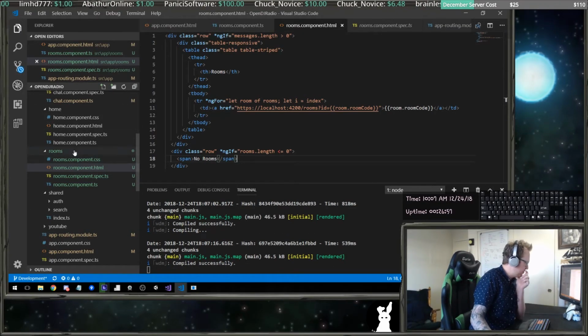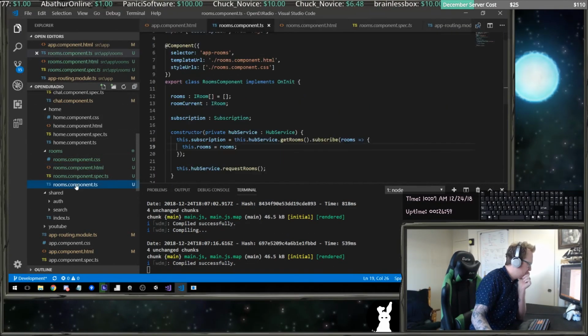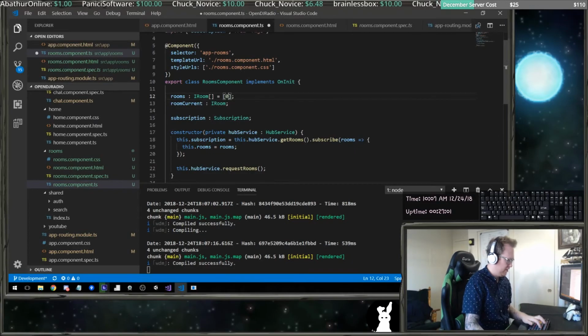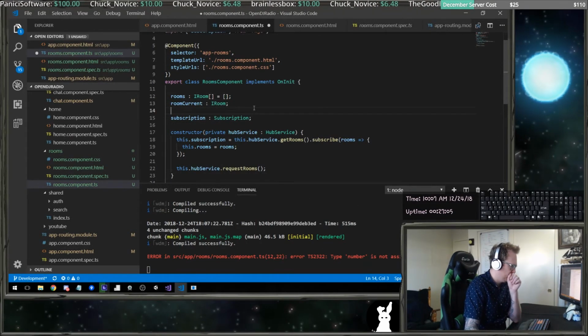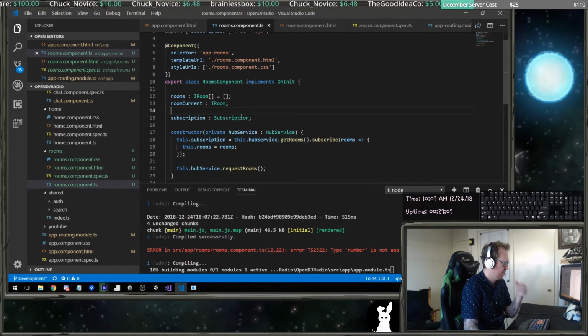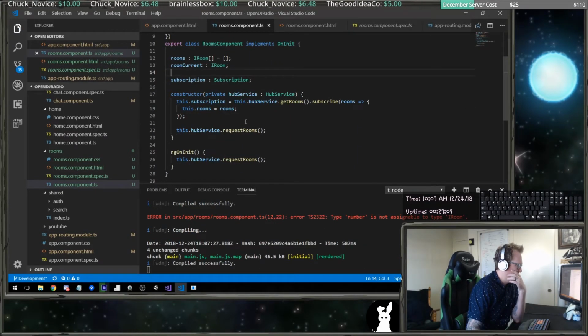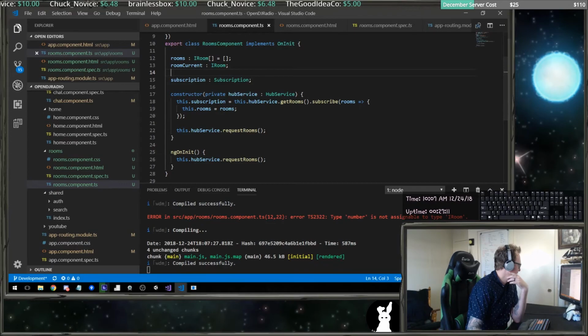If I look at rooms component, this should be equal to just an empty array.